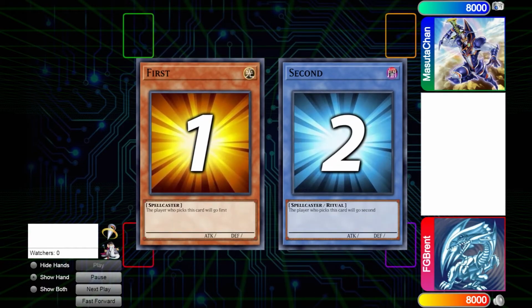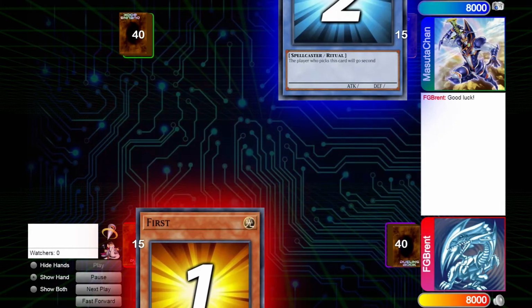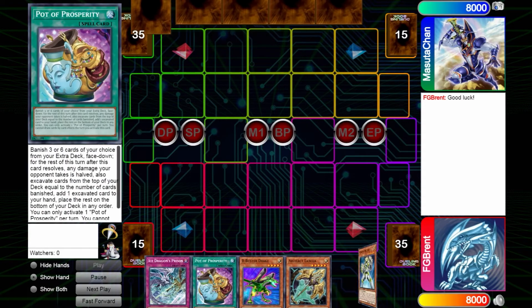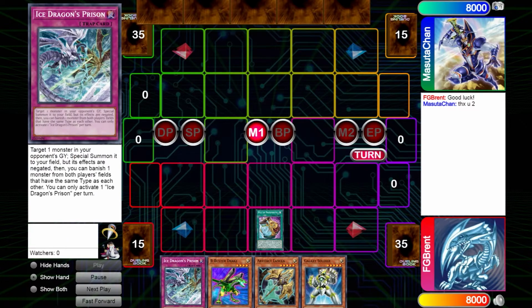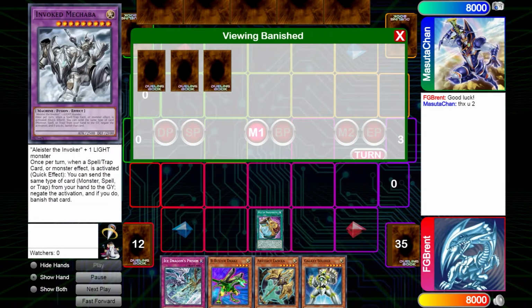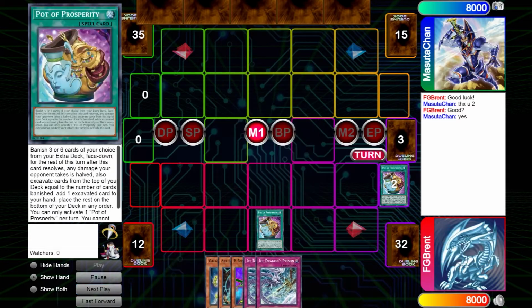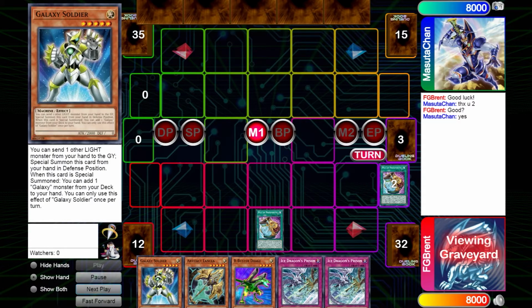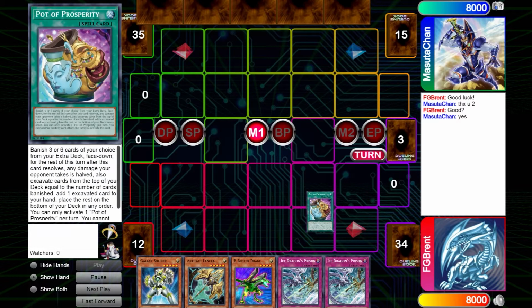So I'm going first, since I won rock, paper, scissors. The duel begins. So we draw into Ice Dragon's Prison, Pot of Prosperity, B, Lancia, and Galaxy Soldier. So we activate Prosperity, and we banish the Mechaba, and we also banish Klarushka and Nightmare Unicorn. My opponent is going to let that go through. And we mill Ice Dragon's Prison, and add in Ice Dragon's Prison. We should have added in Droll, but we didn't. But we put those back at the bottom.